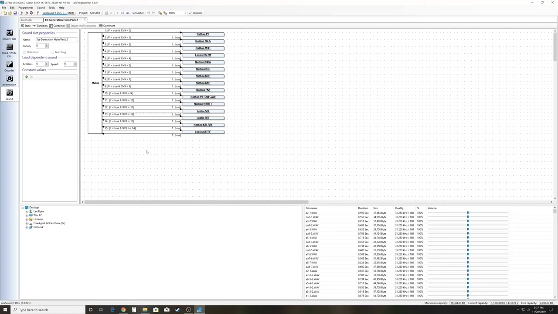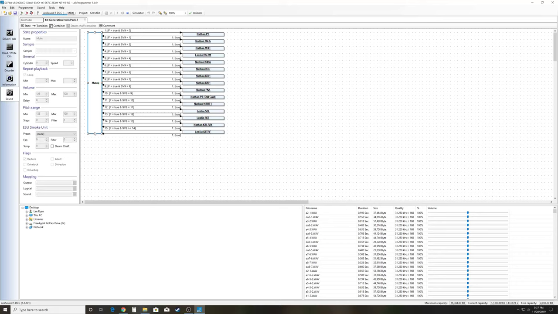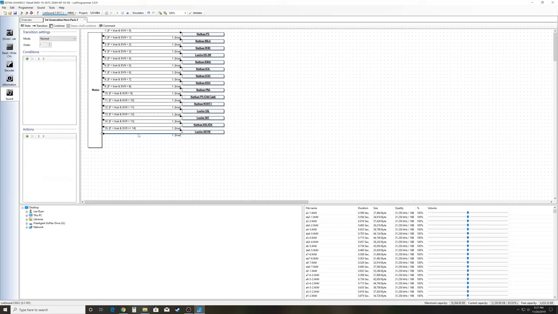But the easiest way to do this is to simply just do a copy and paste. So I'm going to grab this mute, and we're going to make it just a little bit bigger. We're going to grab this line. I'm going to hold down the shift key and grab that line. I'm going to do a Control C copy, and I'm going to do a Control V.